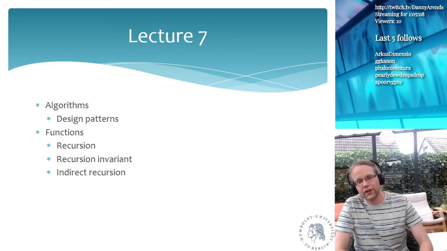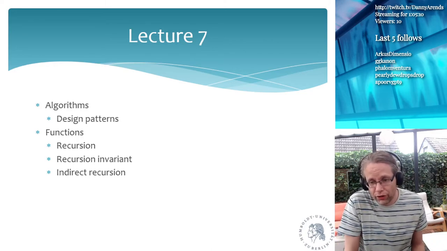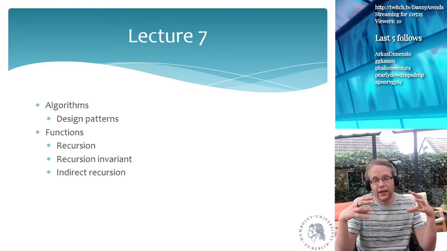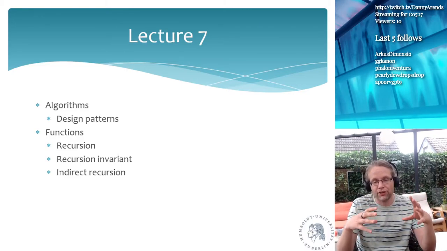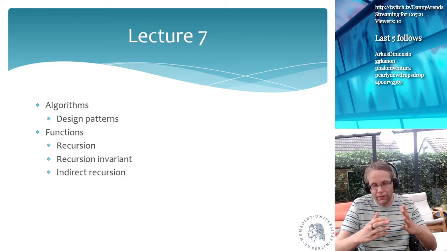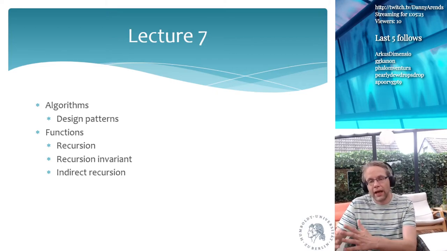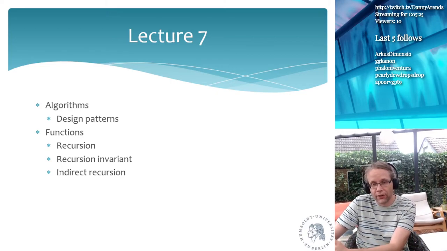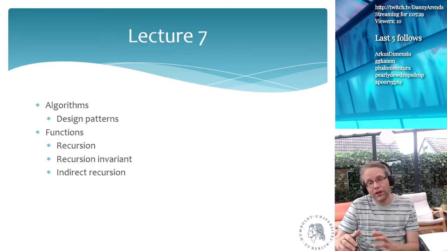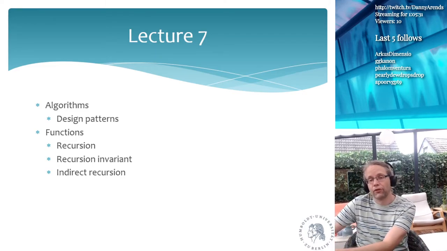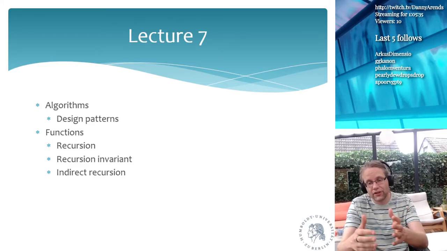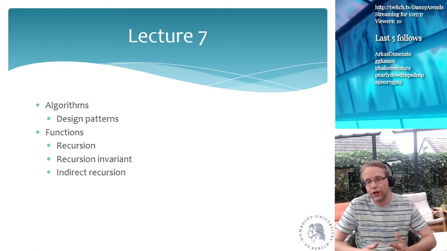Alright, so in English, in lecture 7 we talked about algorithms. Algorithms are a cooking recipe, where you have a starting position, then you have a fixed amount of steps, and then you end up in a final state. If you follow the algorithm, you always end up in the same final state. So you start off with the same beginning state, and then you take the exact same steps. It's just following a certain cooking recipe.